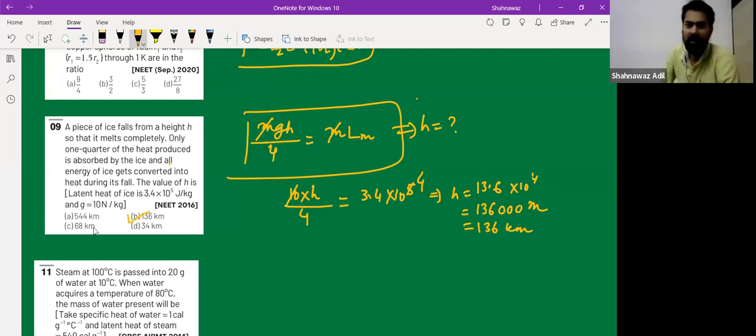Okay, so this completes our thermal properties of the system, right? In the next two classes, I will be doing thermodynamics, more focused on the thermodynamical aspects of gases. We will use the specific heat capacity, the thermal properties, and what we learned in the kinetic theory of gases in solving the problems of thermodynamics, right? Because let's say you have some process, let's say an adiabatic process. In that, how the pressure and volume are related is decided by the kinetic theory of gases, right? So you have some gamma, and gamma is related.